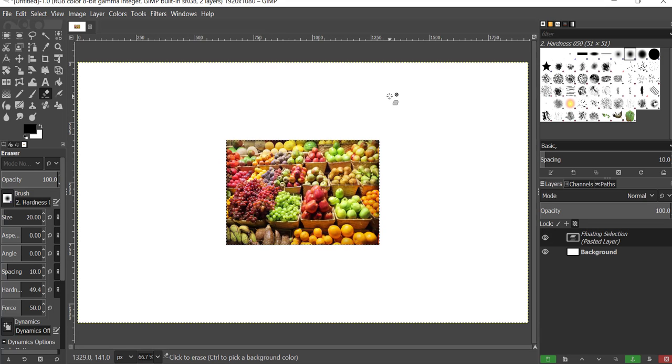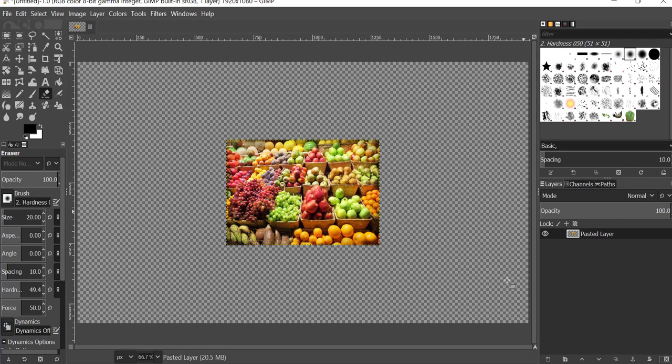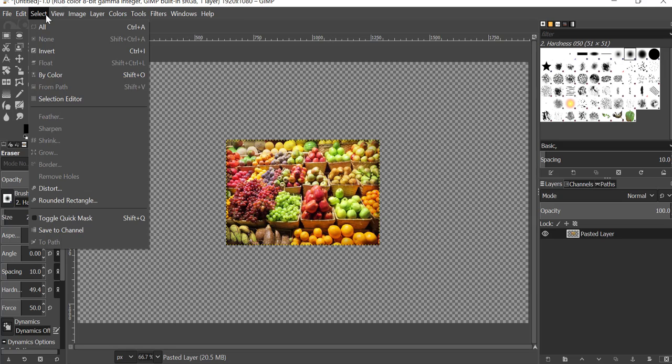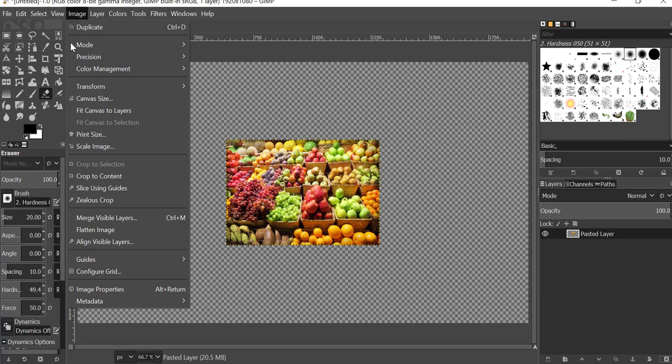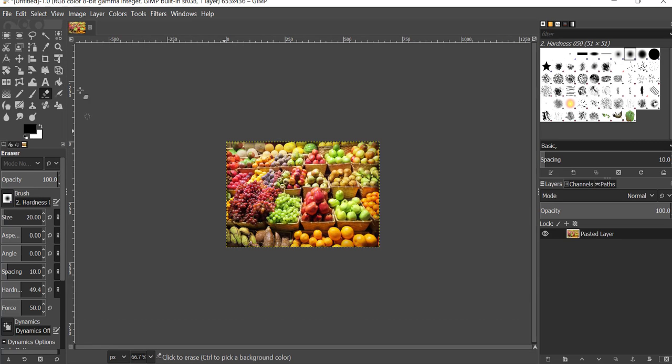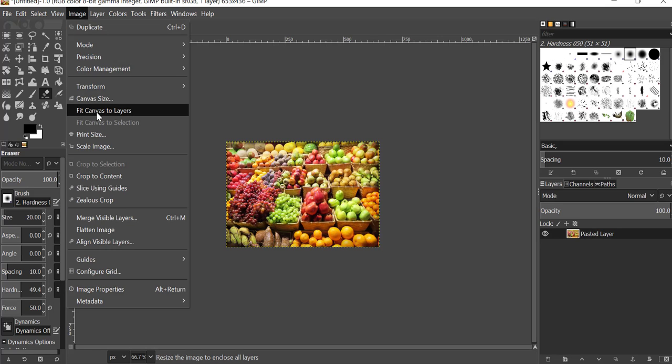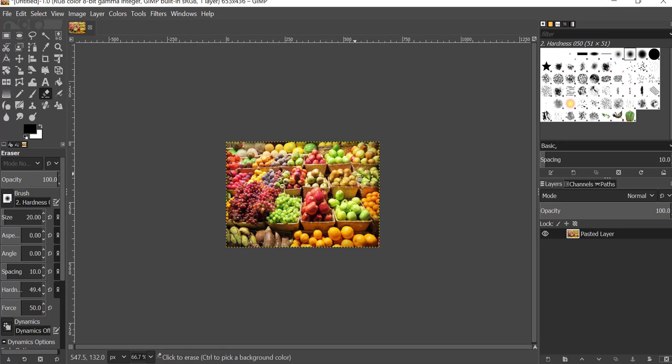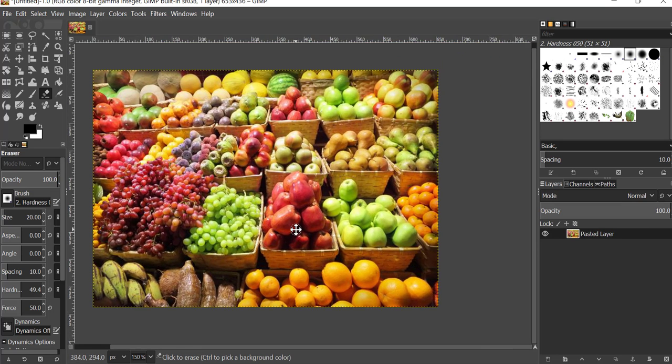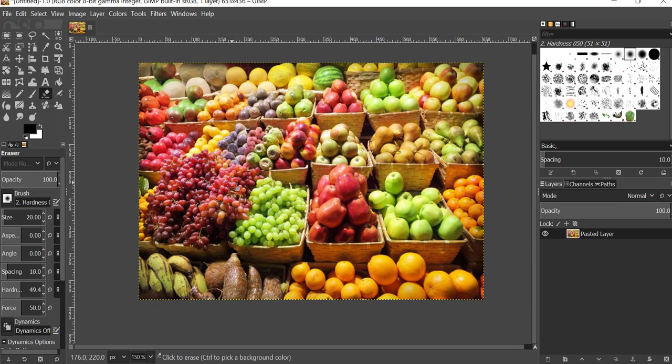So I paste, and then new layer, so it's not a floating layer anymore. Let me delete the background because I don't need it. And I go to Image, Fit Canvas to Layer. Zoom in by holding control and scrolling up. Okay, cool.